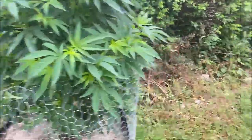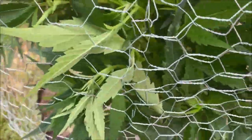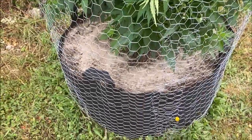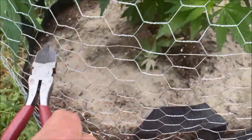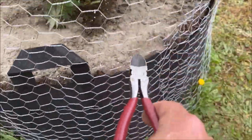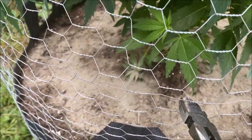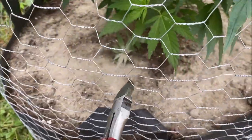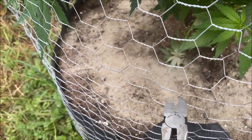So one more quick assessment here. What I'm noticing for sure is that these are crashing up against the chicken wire. So I think I'm going to bring the chicken wire down. You can see there's a continuous wire, and that's at all the different heights. See, there's one up here on the top. I think I'm going to just cut it down to here, and I'm going to leave these little parts here as points, kind of like a barbed wire effect, right?